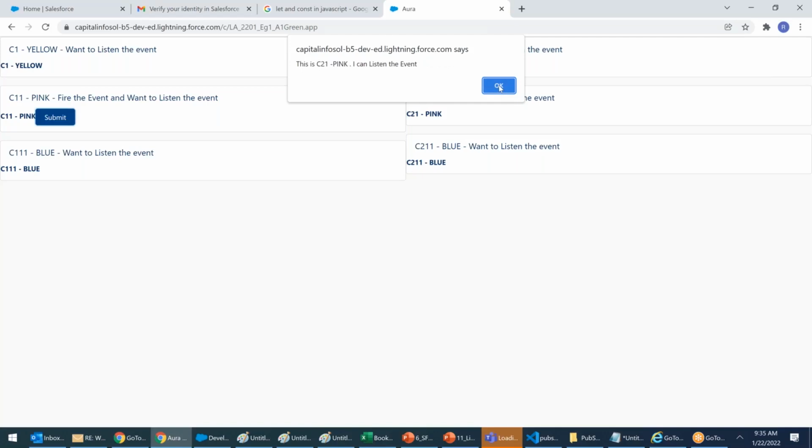I didn't place it in the remaining. See, everybody can receive. You can copy paste, copy paste, copy paste. Same thing you can do. I did it up to blue only. C2 blue, C21, C211 blue. So you can not only pass the behavior, you can also pass attribute. Same thing as component.